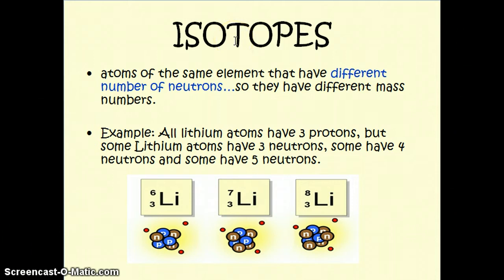So isotopes, this is a definition that you need to have down in your notes. You need to make sure that you understand that they are the same element, but they have different numbers of neutrons. They don't have different numbers of protons. They have the exact same number of protons, and you'll notice down here they have the exact same number of electrons. So isotopes: same atomic number, different atomic mass. Okay?